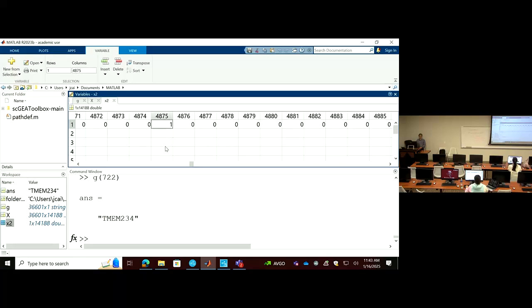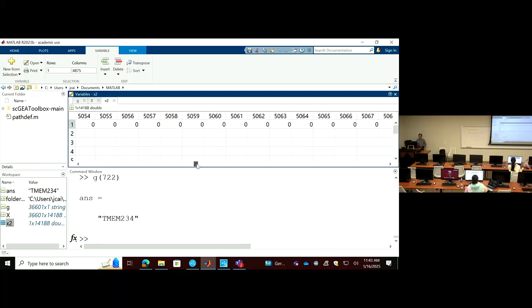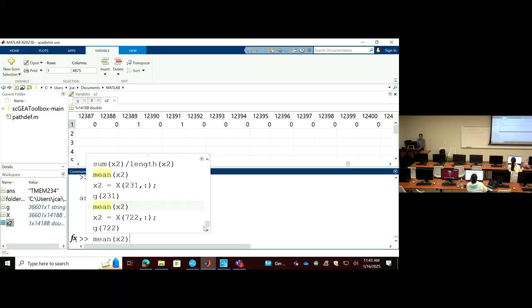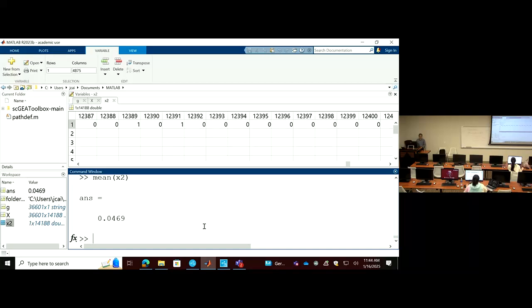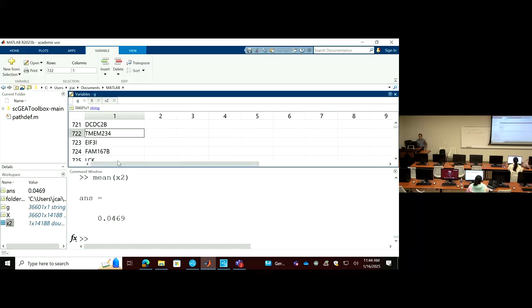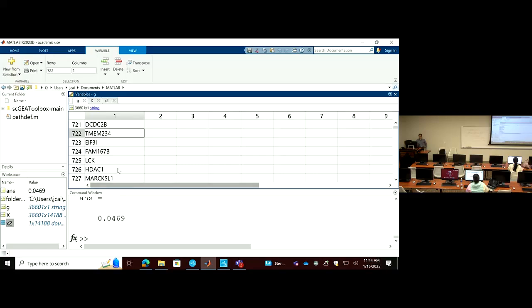So at least in cell number 4,875, this particular gene is expressed at a level of 1. One copy has been detected. So if I do the average of this, it's pretty low, but now at least it's not zero. Let me try another one.